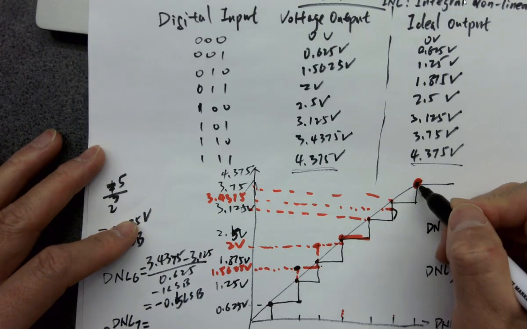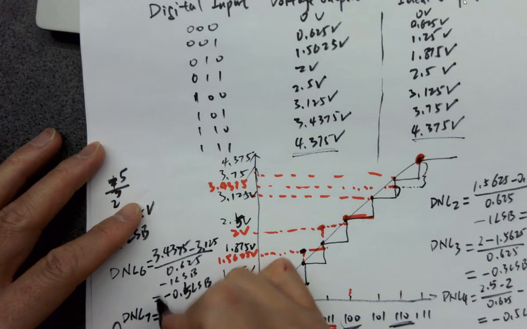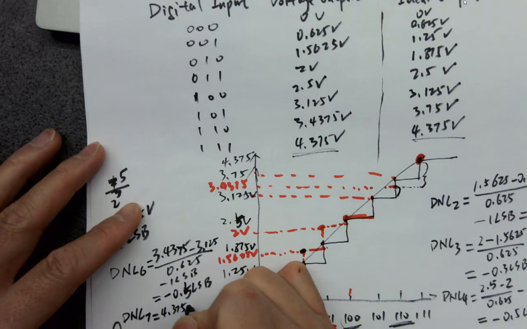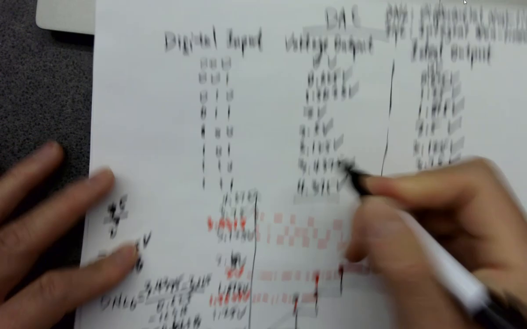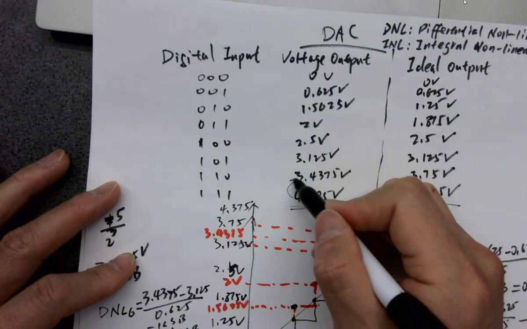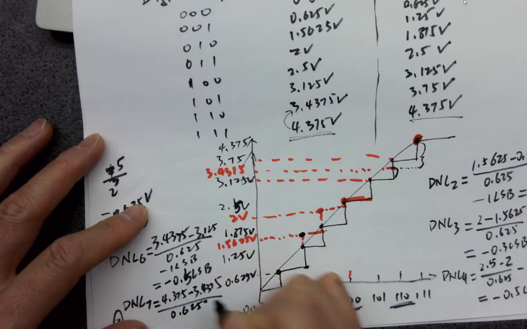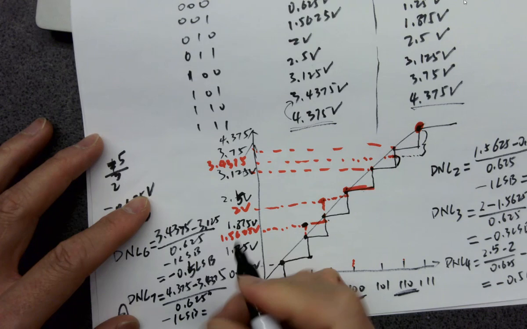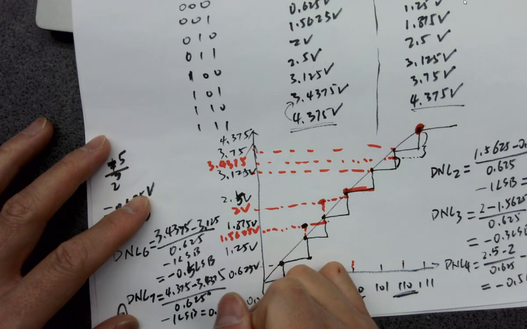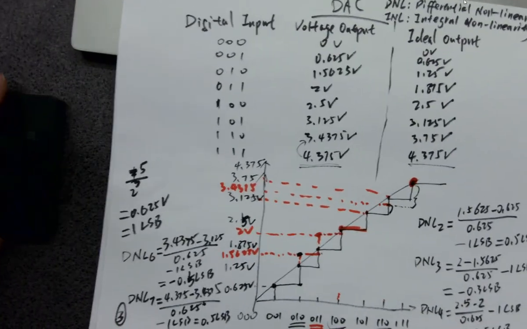will be, this is the actual step size, right? It's going to be 4.375 minus 3.4375. This minus this one, remember? This minus this one, the step size, divided by 0.625 and minus 1 LSB. And this is giving you 0.5 LSB. And the question on this, DNL analysis for DAC. Any question on this?